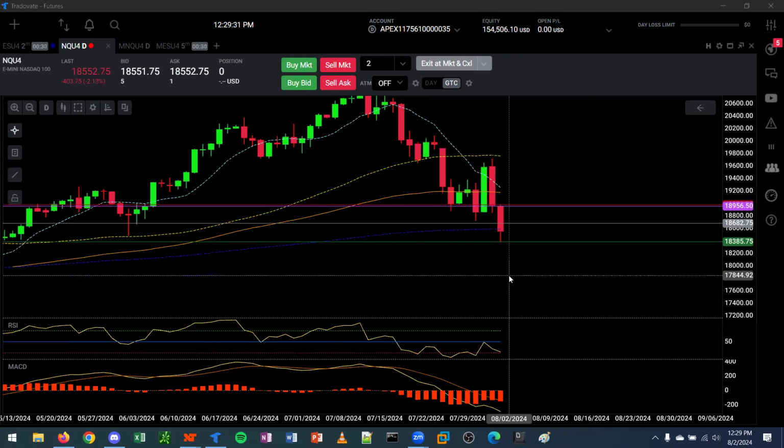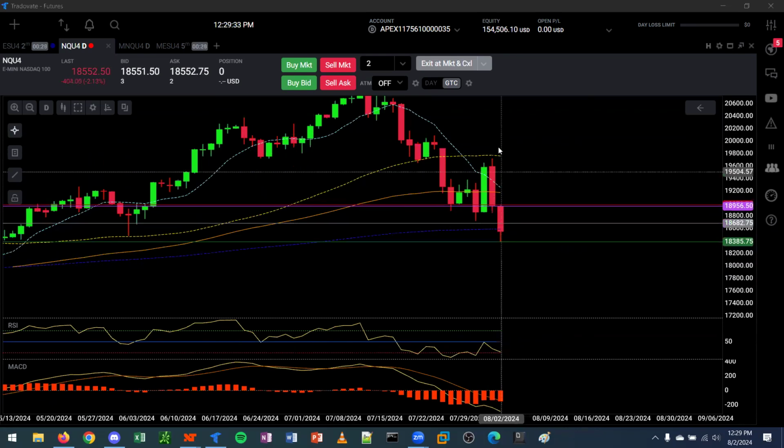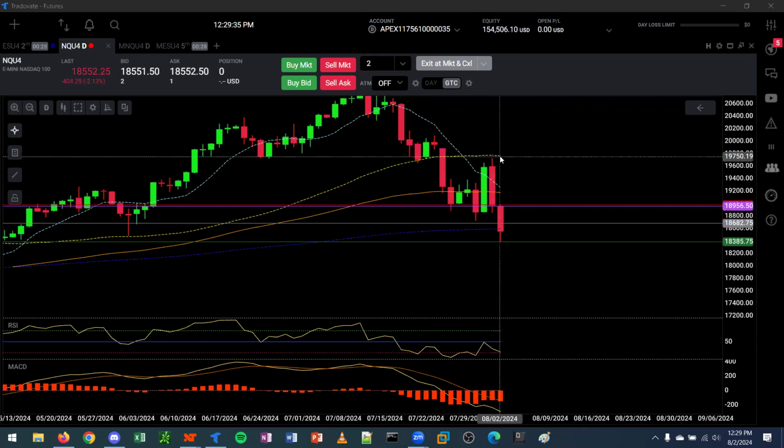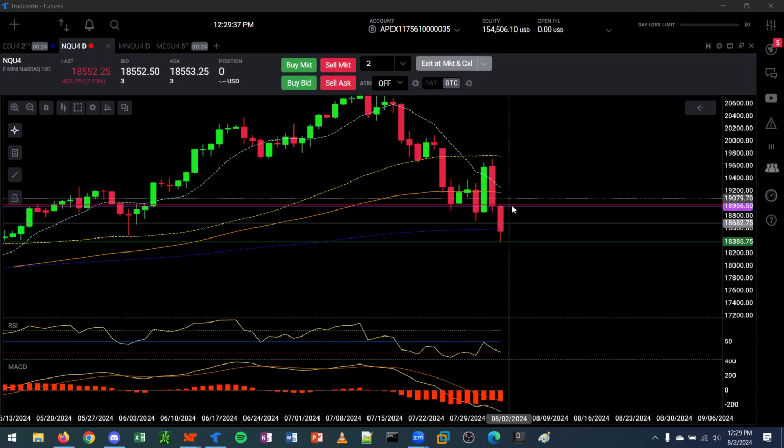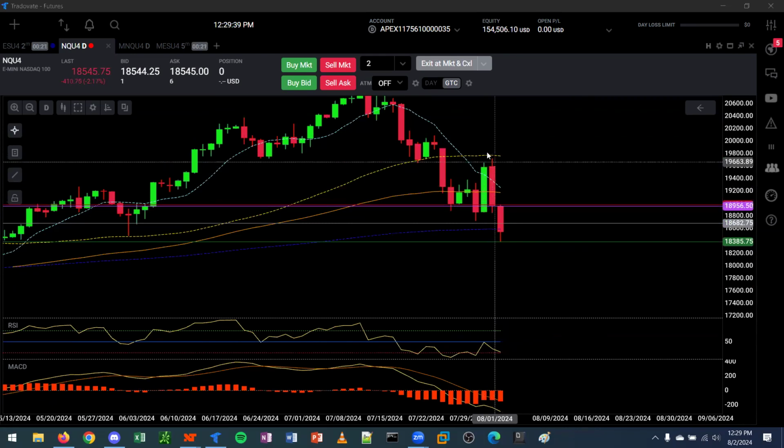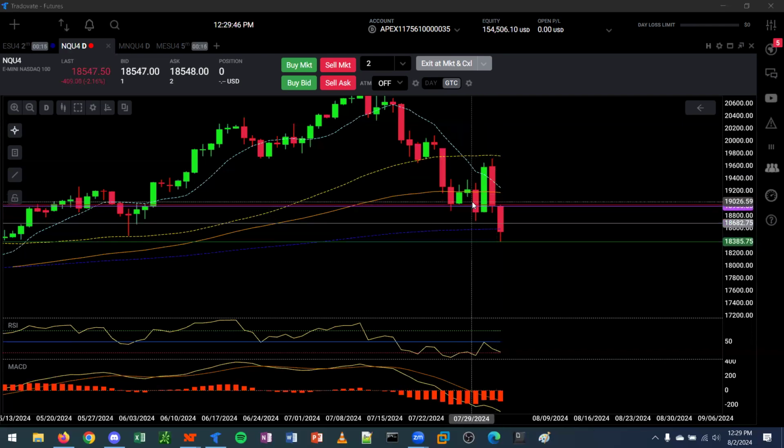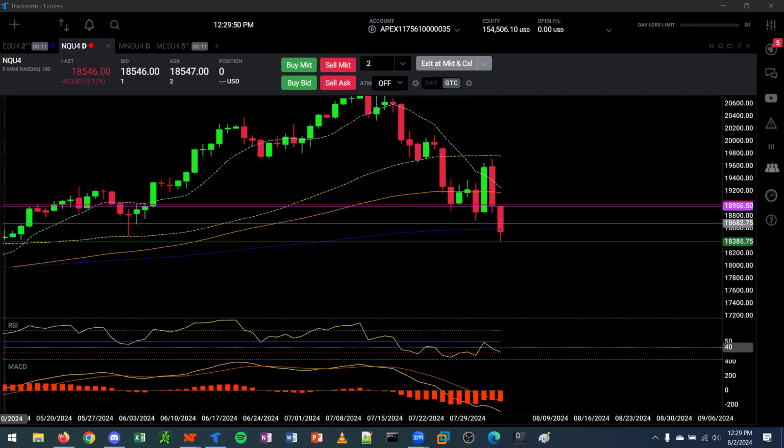A 50 SMA level, that would be a big bounce. What level? That would be a daily. That'd probably take a couple days. I mean, look at right here. It was 2 days. It went all the way up to the 50 SMA. But what tells you that it's going to?